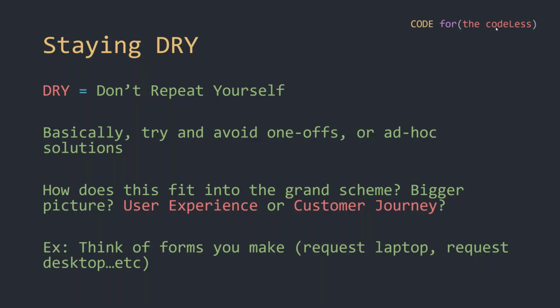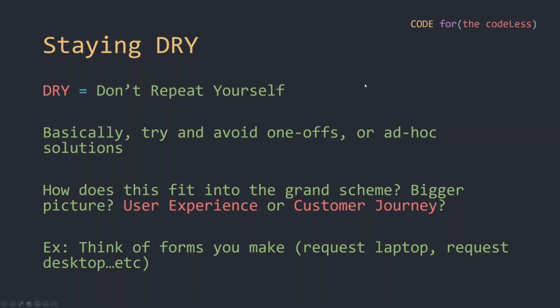But where I try to extend this to the no code world is start thinking about the grand scheme of things or a bigger picture. So if you think about the user experience or the customer journey, which again are dangerous words to start going down, but really important that you do consider with these platforms, start thinking about how these things extend, how you can use things over and over and repeat using them or different aspects of it.